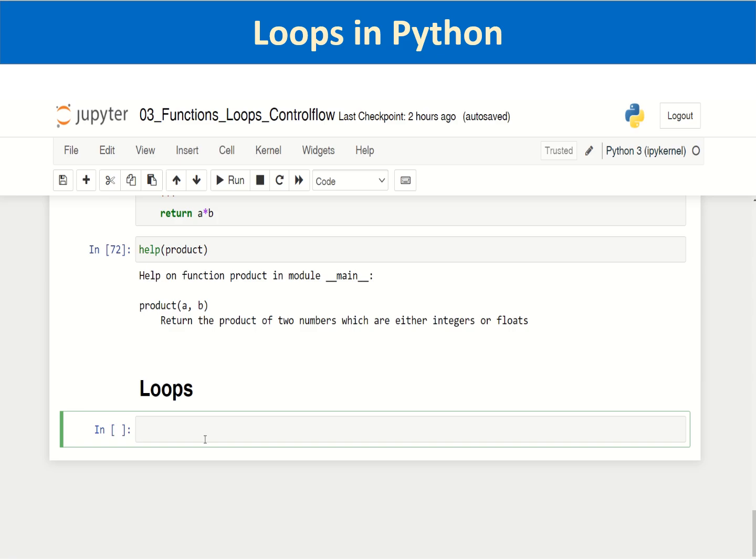So a loop is a block of code which is repeated either a specified number of times, or until some condition is no longer valid. Accordingly, there are two kinds of loops: for loops and while loops. For loops, we come across them frequently, whereas while loops are not much used. We will see both of them. We will first see the while loops.